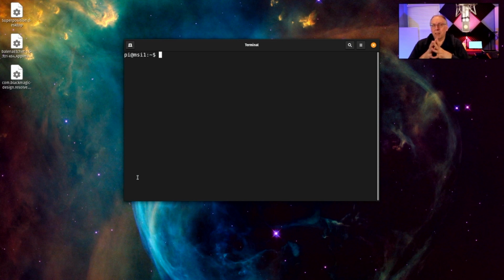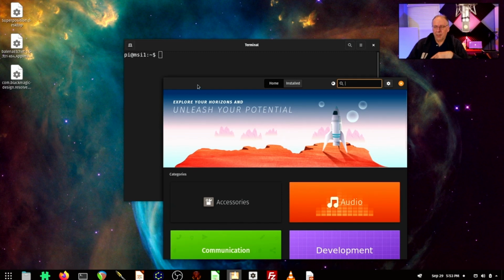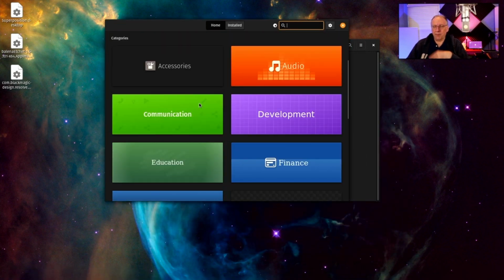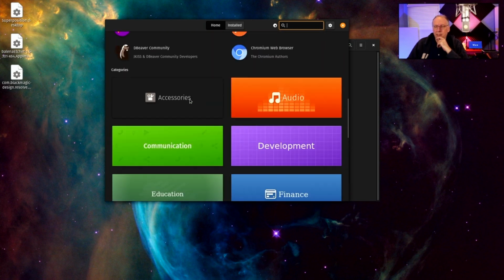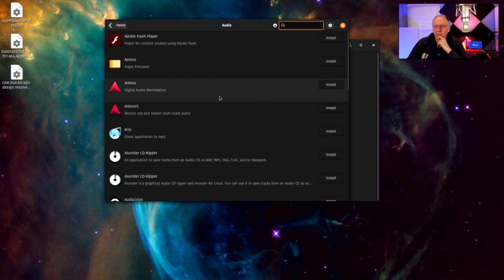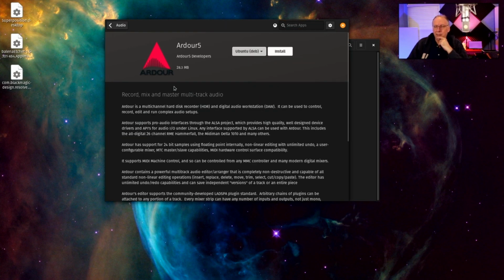Or there's another way. If you're thinking about installing a package, I would recommend doing this from the command line. The reason why I recommend that is the store doesn't always tell you what's going on with the dependencies. I mean, they do a good job of explaining some things. Like if I bring up Pop Shop here, for example, let's pick audio, I guess. And let's do, well, that's a Flatpak. That's not going to count. Let's try one that's actually a deb.